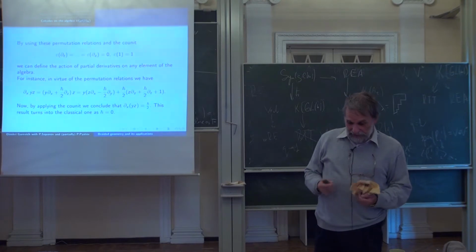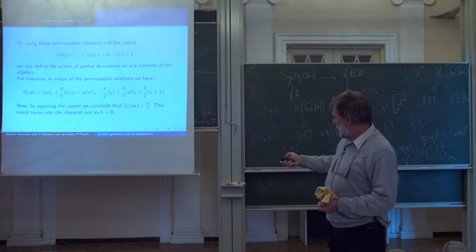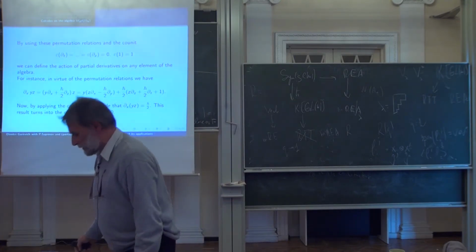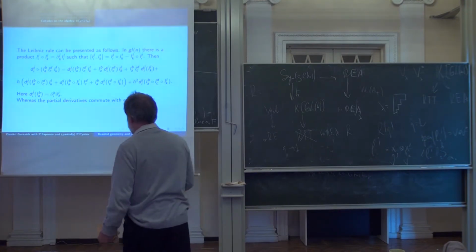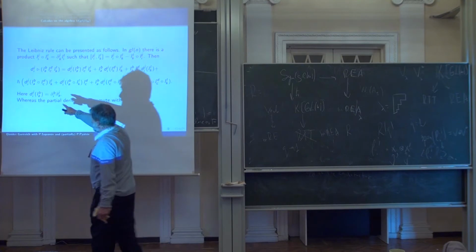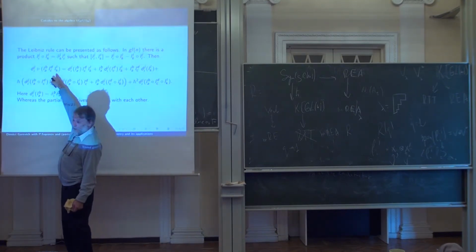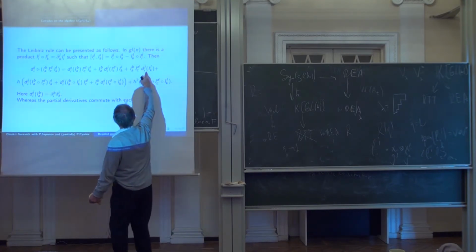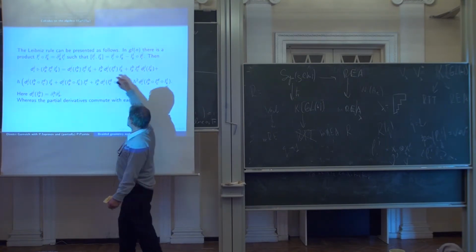I want only to stress now that the differential in one variable applied to the product yz is not 0. And finally, Leibniz is not true. Leibniz is deformed. And now I present the deformed Leibniz rule. Now I want to apply the partial derivative to a product of three elements. So we apply d to the first element, d to the second, d to the third. Three terms here are classical.